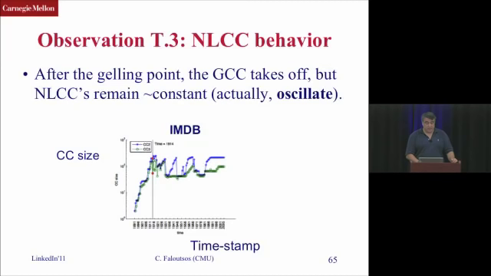What is happening, this is IMDb, Internet Movie Database. This is the bipartite graph of movies and actors, who played in what movie. The horizontal axis is time, the vertical axis is the size of the connected component. We don't plot the giant connected component because it would be way off scale, it would be somewhere there, right? So we plot the second largest connected component in blue and the third in green. And we see that all three previous theories are sort of correct, right? The second connected component grows until it gets absorbed, and then grows again and gets absorbed, and so on and so forth. And magically, they seem to sort of stabilize, or oscillate within fixed boundaries.